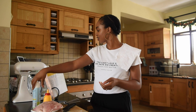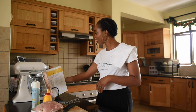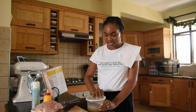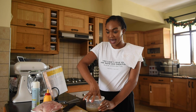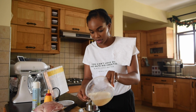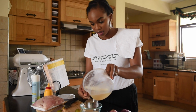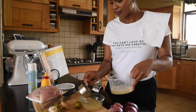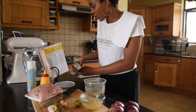So I'm going to walk you through all the ingredients that you need. First, you need nonstick spray. Then the recipe calls for a 1/2 cup of chicken broth. I actually always keep some chicken broth in the freezer, so it's really easy to get it when I need it. 1/2 cup of chicken broth. All right, 1/2 cup of chicken broth.